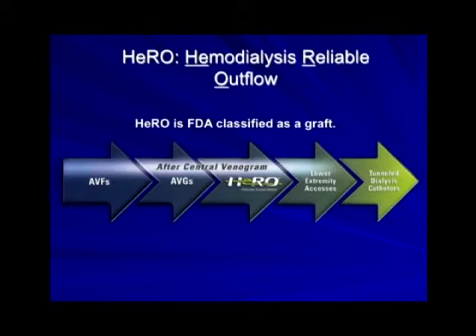So I had to call the company itself, and I had one scheduled. They claim that we should put the HERO catheter somewhere between AV graft in the upper extremities before we start putting AV grafts in the lower extremities — so it should be an intervening step. I would wholeheartedly agree with this algorithm.